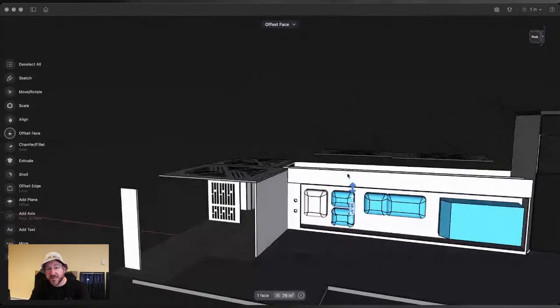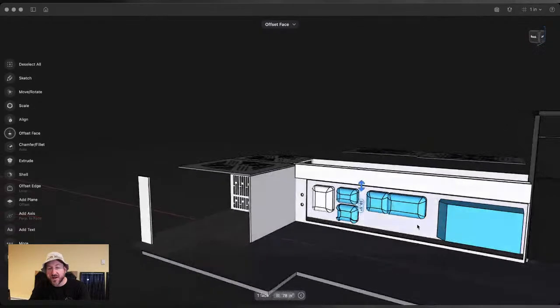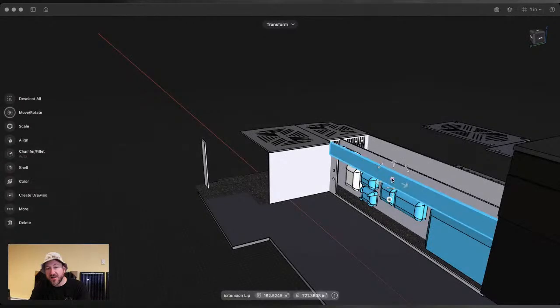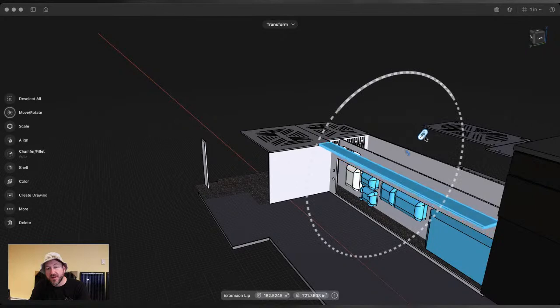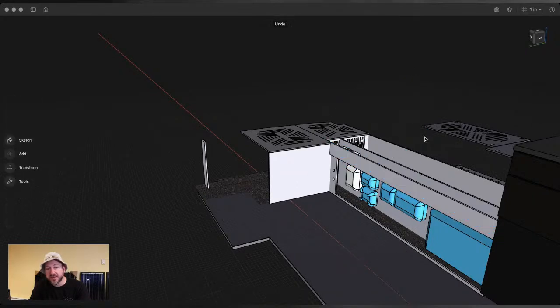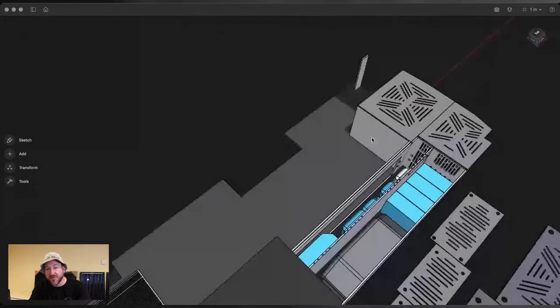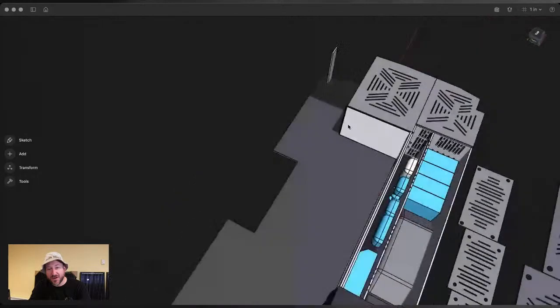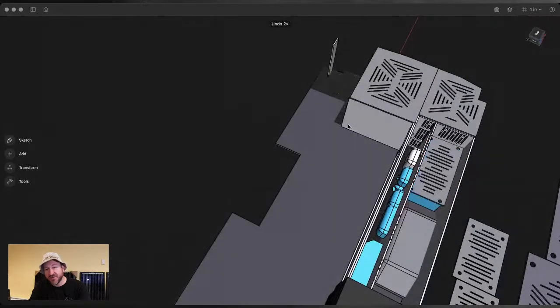And then this is going to be the display side, where you'll be able to see all the electronics on a lit shadow box. And then I'll also have this shelf that will pop up so that I can have some extra sleeping space when I want to sleep. So there we go. Is that pretty cool? I think that's pretty cool. So let me reverse all of this stuff.